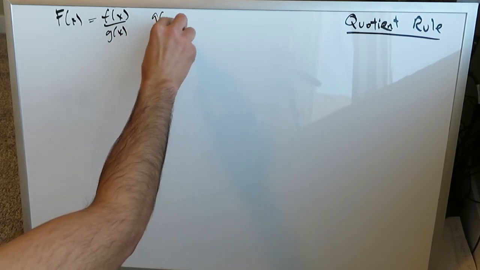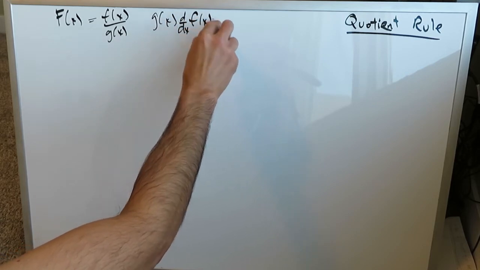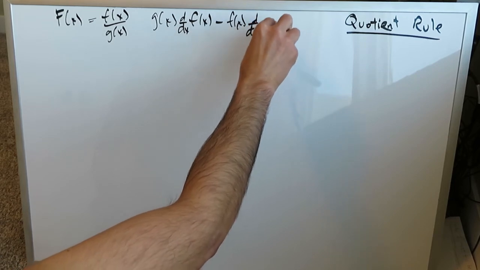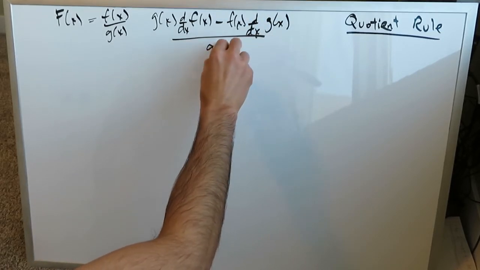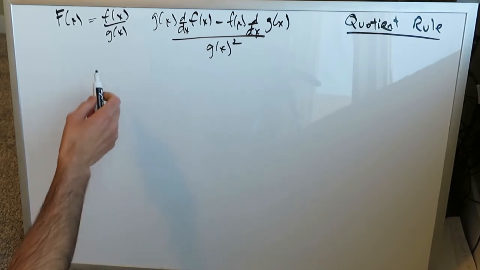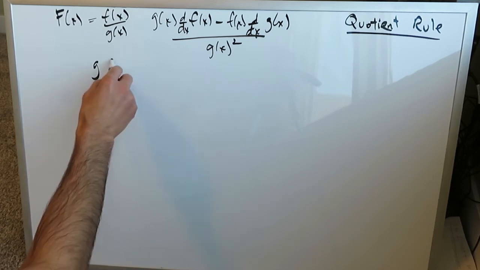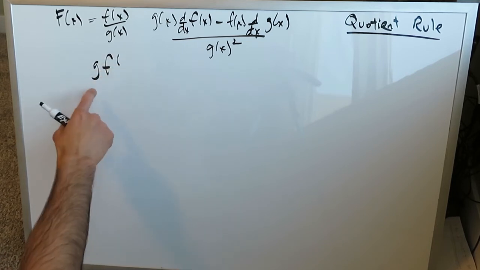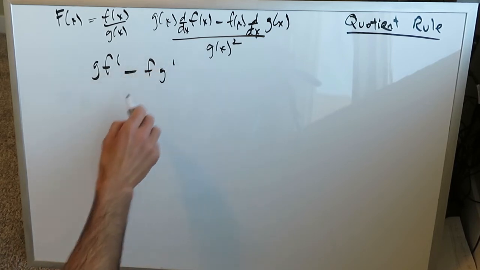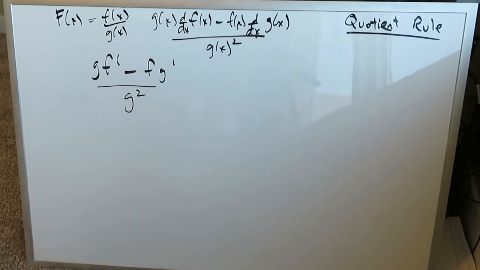You know it. It's the g function multiplied by the derivative of the f function, and then you minus the f function multiplied by the derivative of the g function, all over the g function squared. So that is basically our template for the quotient rule, and you can very simply say it this way, being careful with the terminology and notation: g f prime, the g function multiplied by the derivative of the f function, minus the f function multiplied by the derivative of the g function, over the g function squared.